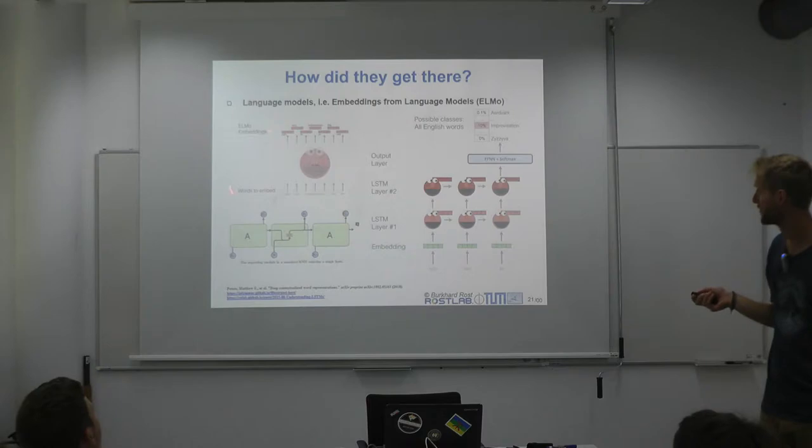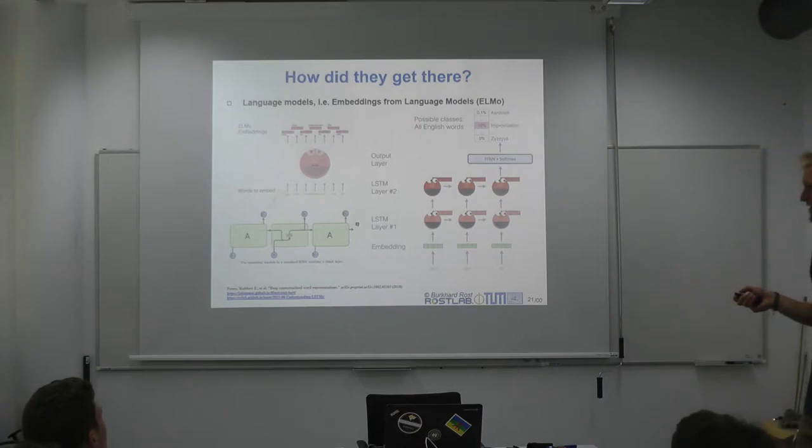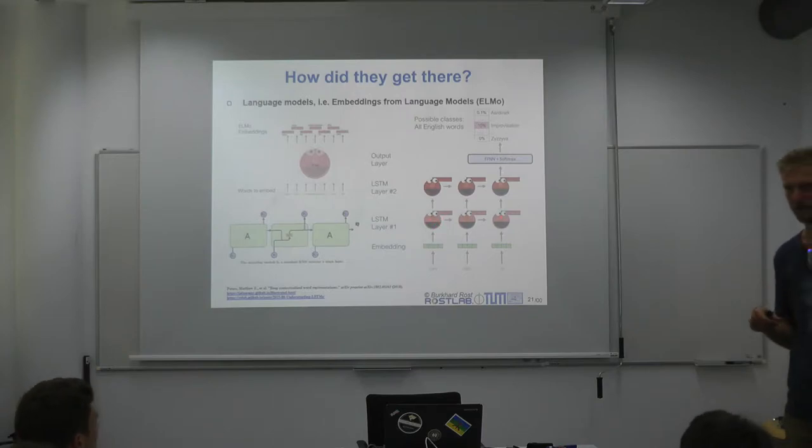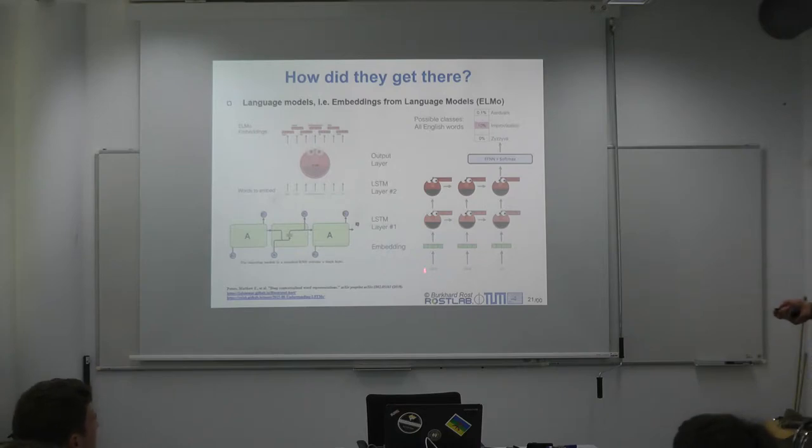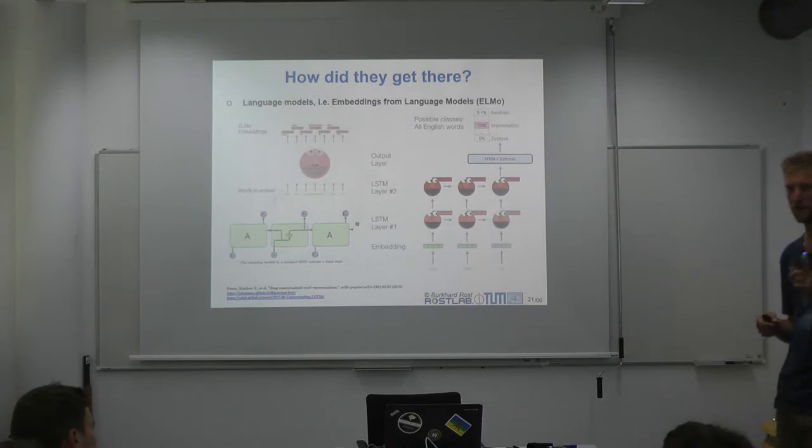So this is a very superficial way of looking at ELMO, but then you can dig a little bit deeper into this. So yeah, this is more or less just like this big black box thingy. You put something in, you get something out. But if you look deeper into this, then it basically boils down that two layers of LSTM are always just running over the sequence, absorbing the words. And in our case, you can translate a word to a single amino acid.